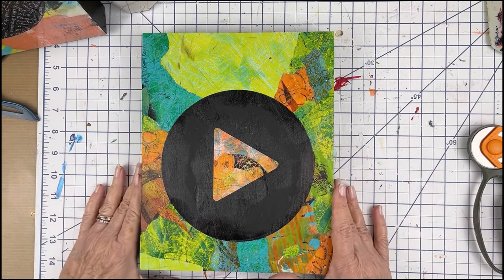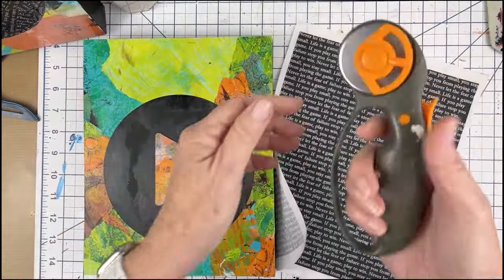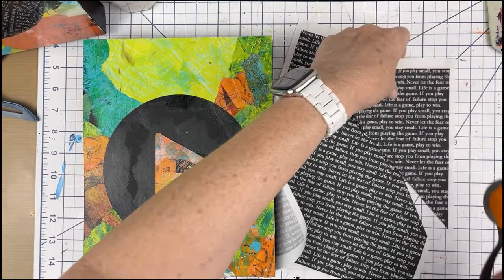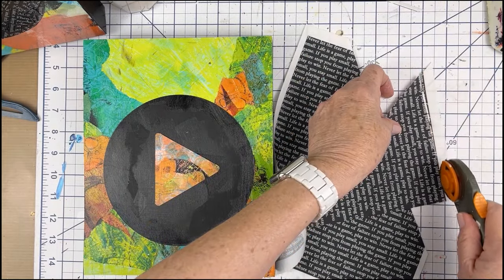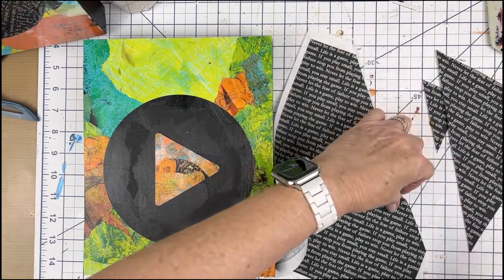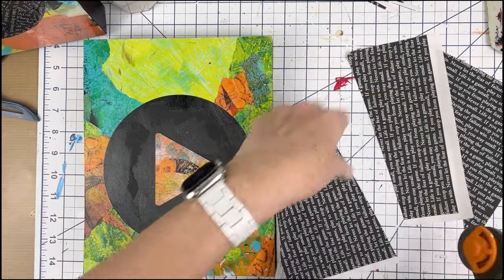So the fabric I use is a Jacquard product that allows me to use my inkjet printer to print some phrases on it. So what this paper actually says is, life is a game, play to win. Never let the fear of failure stop you from playing the game. If you play small, you stay small. So that's like an affirmation to remind you not to take things too seriously and to just go for it and never let your fears stop you from trying something different, something new.